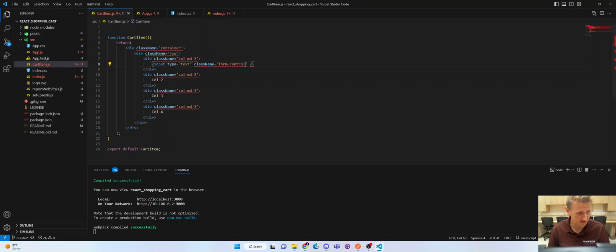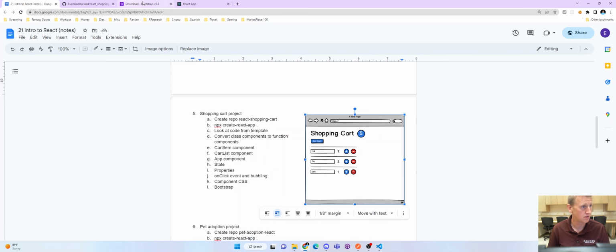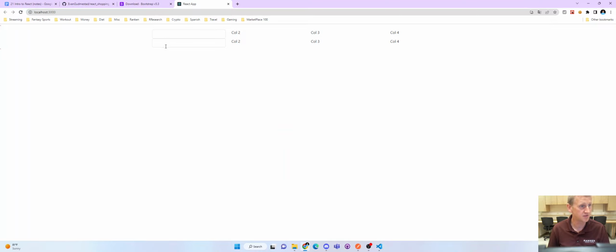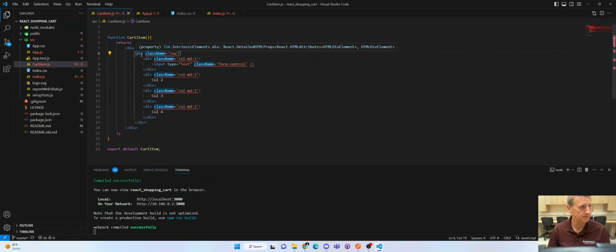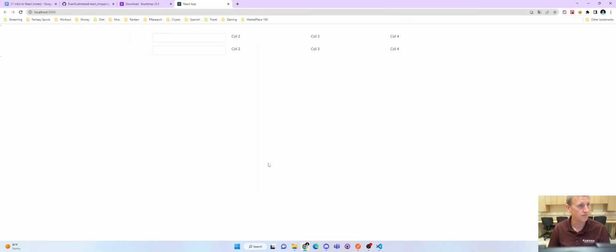If I add that class name, you can see that those text boxes are formatted differently. I also see I don't want these things right up against one another, so I'm going to add some margin to my row, mt-3, to separate those out a little bit.